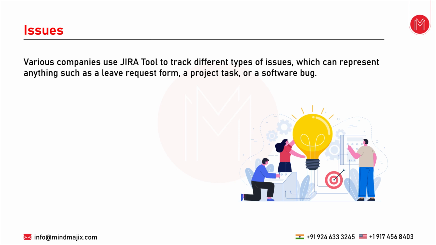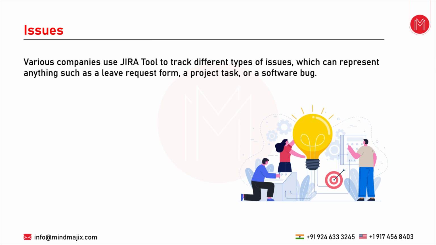You are very aware of what JIRA Core is, as we have discussed in the previous part of this session. An issue can be a large chunk of work or a small task, depending on your project and how your team decides to divide the work into issues. An example of a small issue can be, suppose, you have to remember to order a burger for a party, and a large issue can be building a bridging wall between the garage and the house. So these were some simple examples of what an issue is.